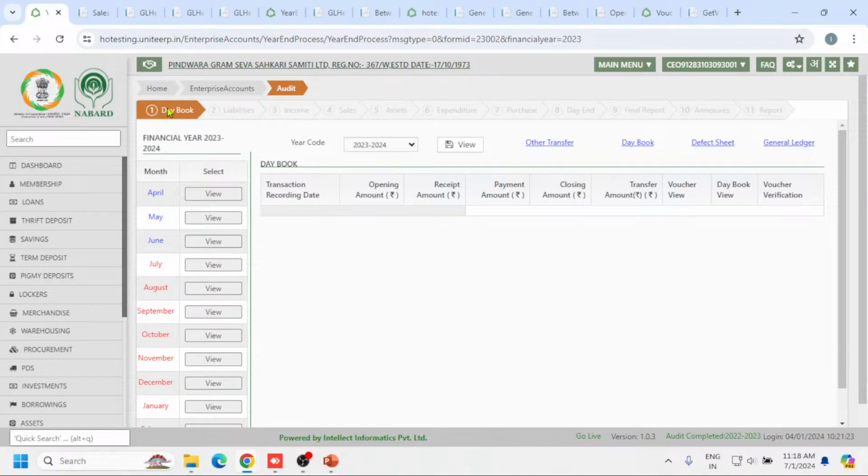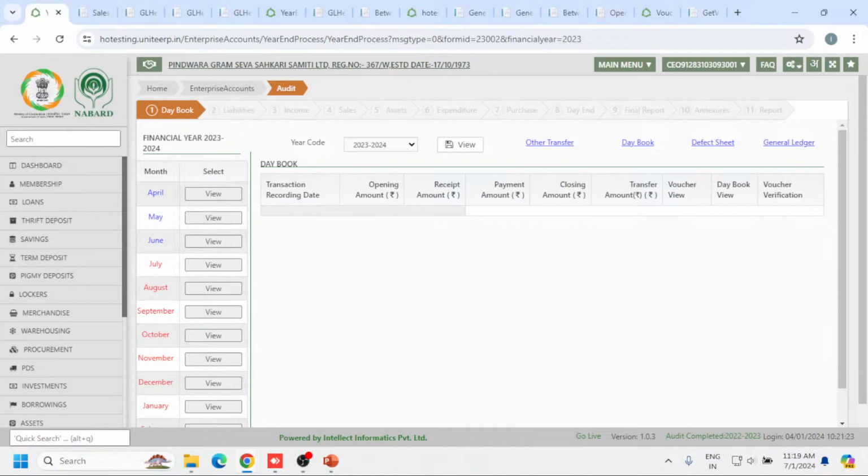This is the daybook section. In the daybook section, you have to verify the system voucher and system daybook against the manual daybook. If you identify any variation with the manual voucher, that should be updated in the comments on the voucher.